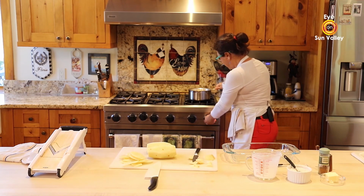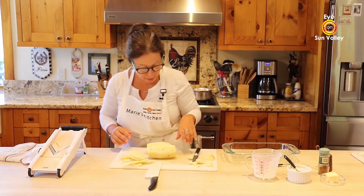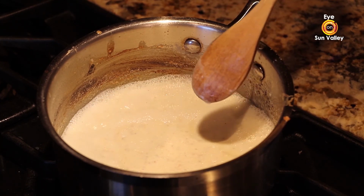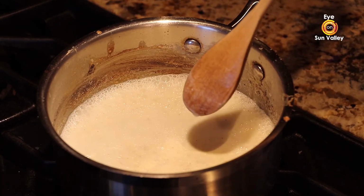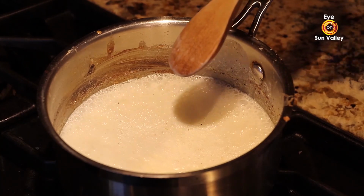So you put on high. Keep an eye, because as soon as it boils, it can overflow. There you go. See, it's starting to heat up. I'm on medium high, and I'm gonna stir everything. And this is the only thing you have to do for the scalloped potatoes.